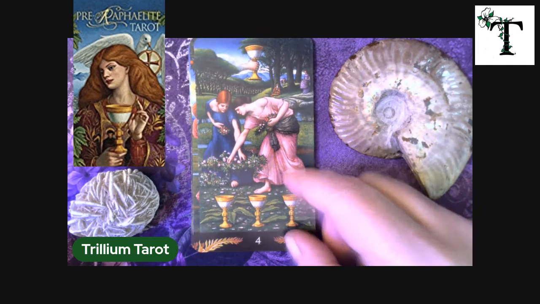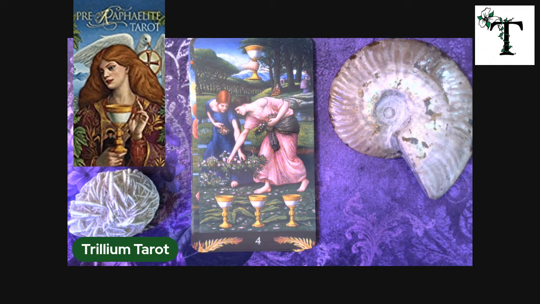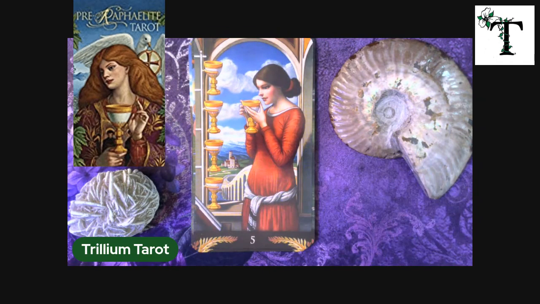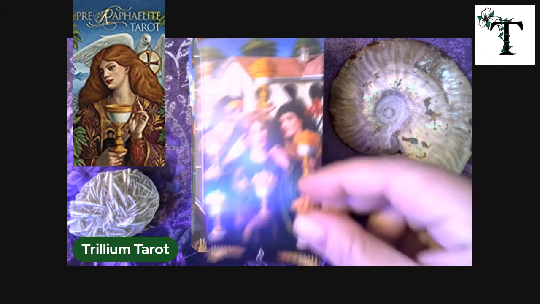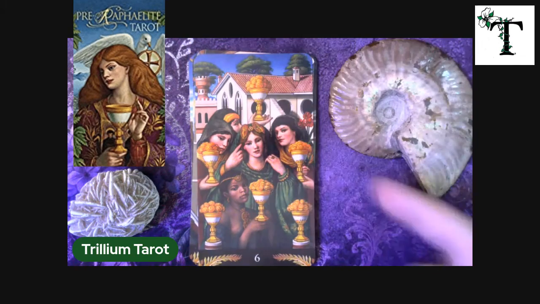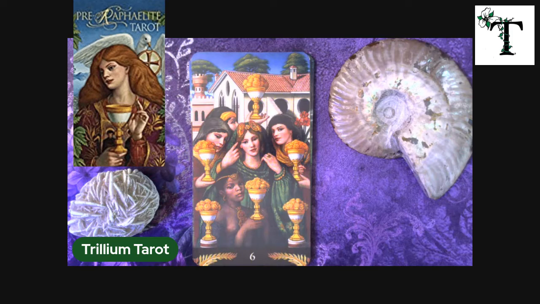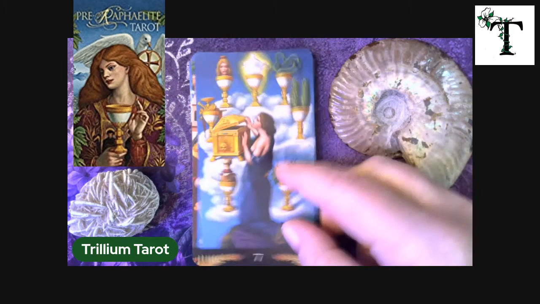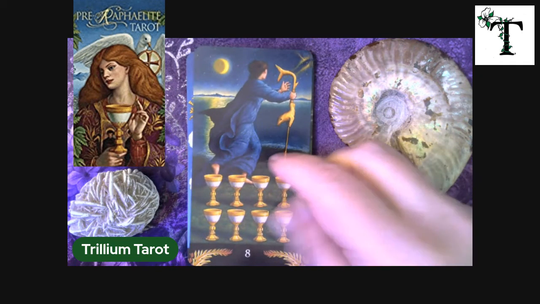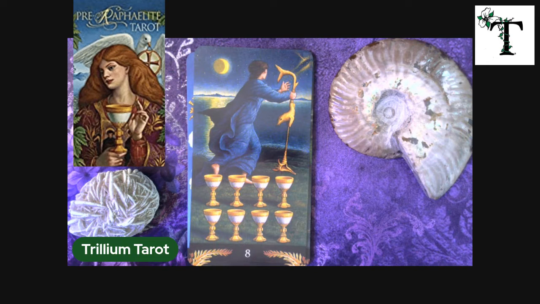the Four of Cups, the Five of Cups, here we have the Six of Cups, and my cards are traveling on me, so let me try and center them again. There we go, that's better. Here's the Seven of Cups. Choices, choices. The Eight of Cups, walking away for whatever reason, whether voluntarily or not.